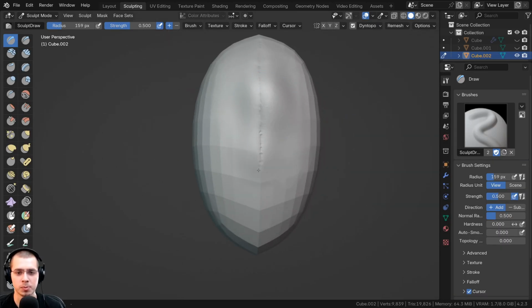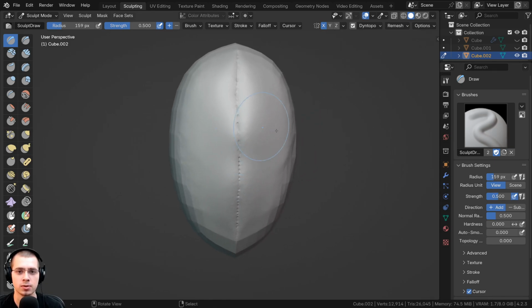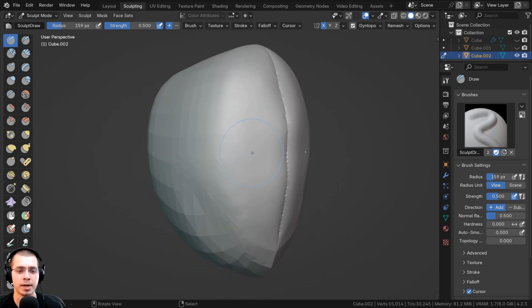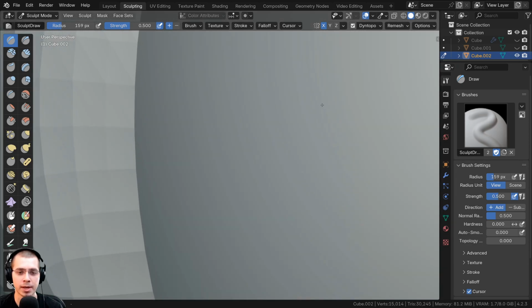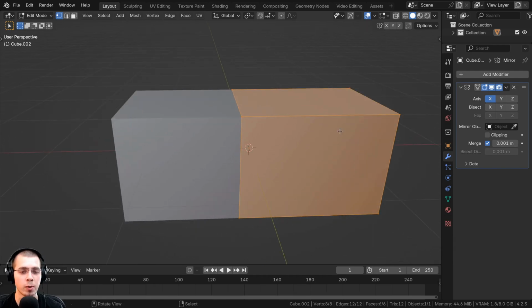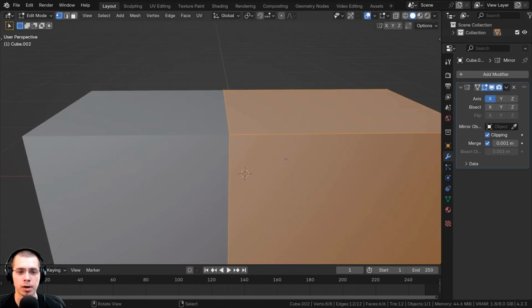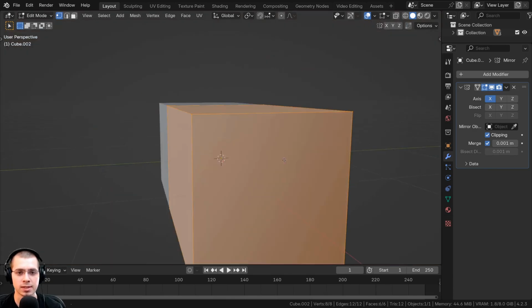We can see as I'm sculpting the center here, there's kind of a really weird crease. And if I try to smooth it out, the smooth brush isn't really working. If I try to add more geometry, it's not really fixing the issue. And this is because of how I modeled my base mesh. If I go inside the base mesh, you can see there's actually a face inside the very center. So if I go back to the original mesh that I started with, I had a cube here and I turned on the mirror modifier, but there was still this face inside the cube.